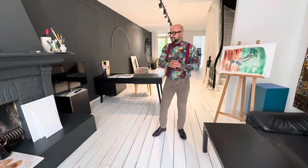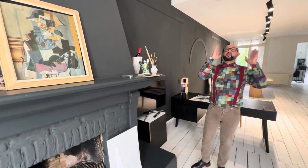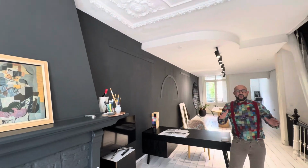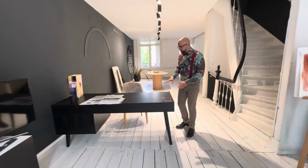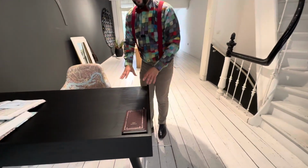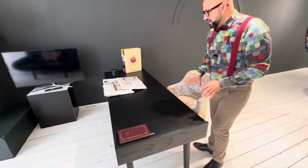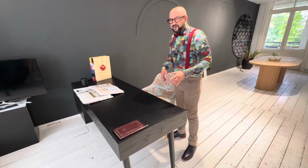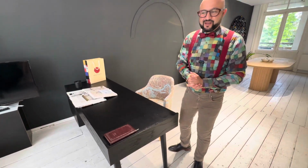My dear Wolff Blitz friends, of course, we will keep this. We will keep the beautiful original ceiling of the building. But we will have a new working space. This desk I made during COVID, because during COVID I was more at home, so I made this one to work from home. And at that time, we felt a little bit down, so I made a complete black desk.